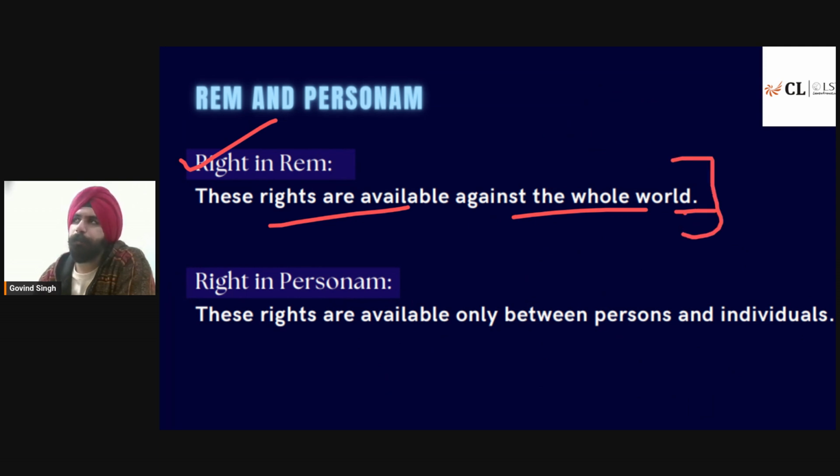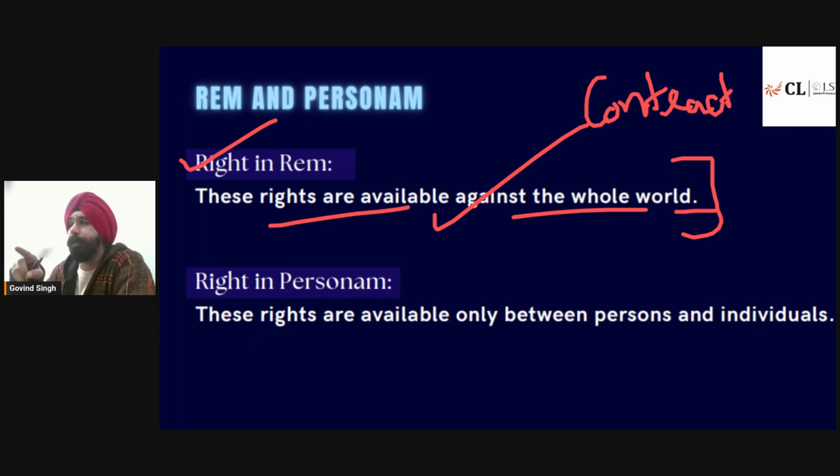That means, for example, no one can defame you in person, right? No one can be defamatory to you. That's against the whole world. You don't have to sign a contract with everyone in the world कि आप मेरे साथ defamation नहीं करोगे, आप नहीं करोगे, आप नहीं करोगे. No, it just exists. Same is for nuisance. कि you have a right against everyone that no one would cause nuisance to you or trespass on your property.